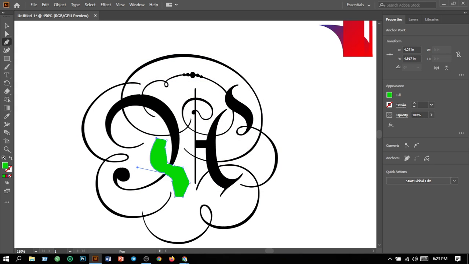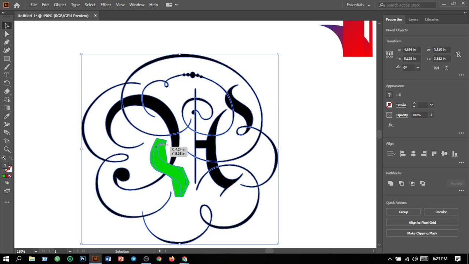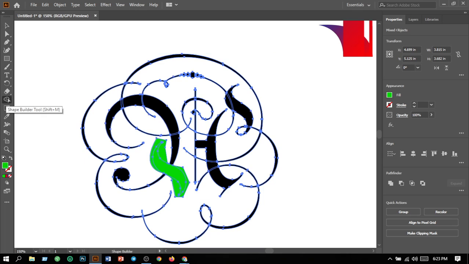Now I will cut this portion, and now going for the Shape Builder tool. Then keep holding the Alt key and press the left button of the mouse and click here, and I will click this here.